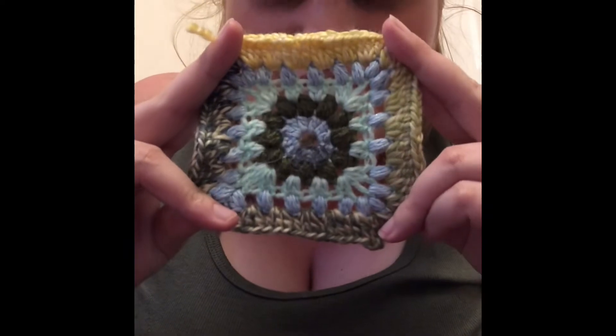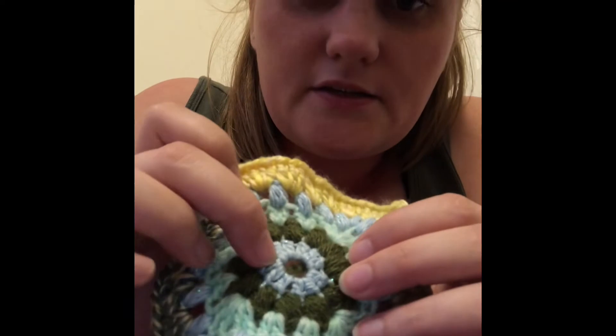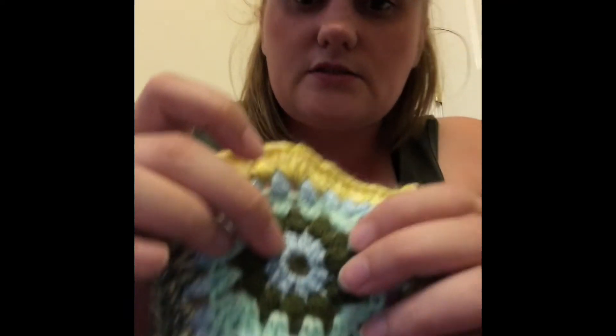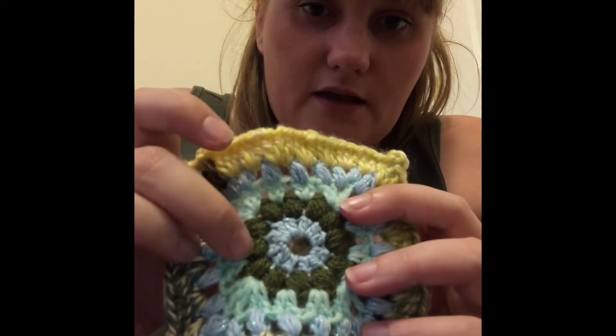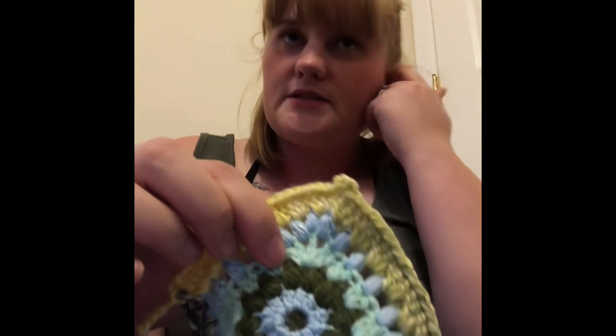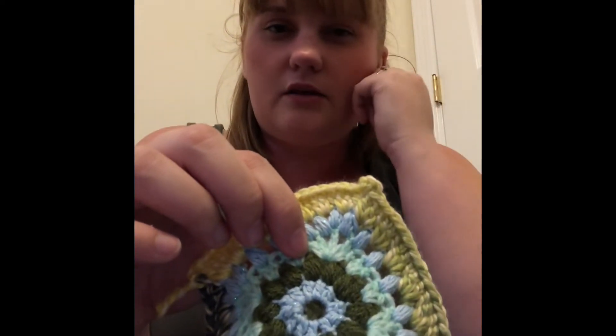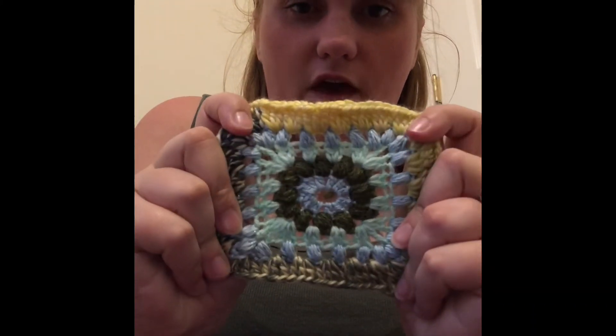Day thirteen is a little bit more abstract than the others. I was just trying to get rid of some yarn. This is some more of that Yarn Bee cotton, and then this is the Dollar Tree green. This one out here is from a Mandala cake — I think it's called Genie — the green there. Then some more of the blue, and the outside I did with more of that Finch Feather Yarn Bee Glowing.